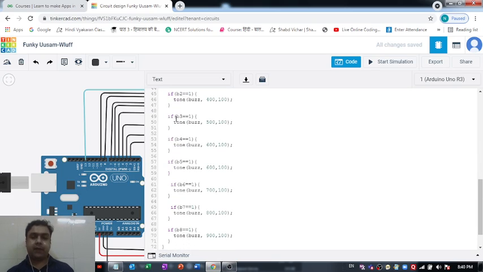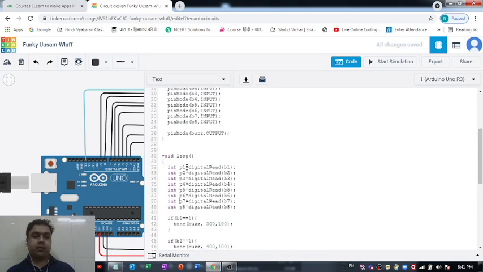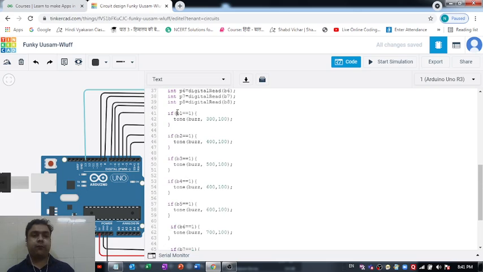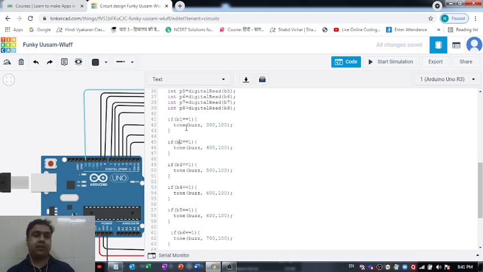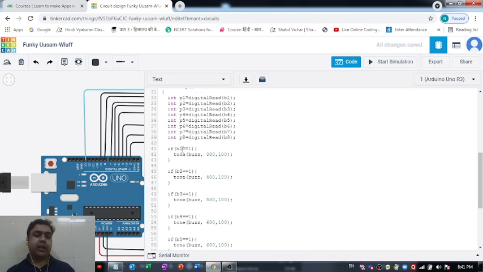Right, and then we have these if control statements, in which I have checked the values of B1, B2, B3 and B8 variables. So if B1 is pushed, it means that the state of B1 is going to be 1. So if it is equal to 1, the tone that the buzzer should produce for us is this: buzz 300, 100.